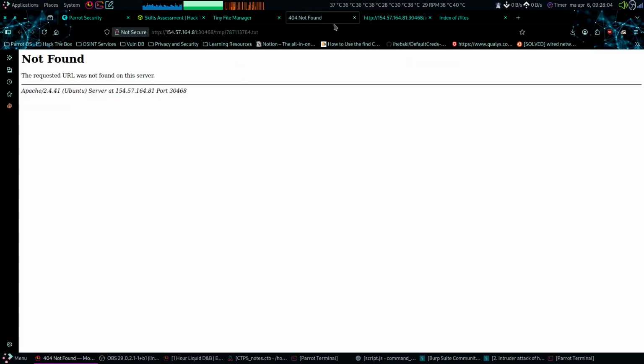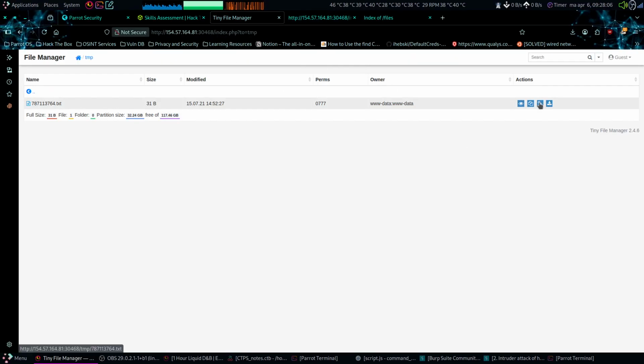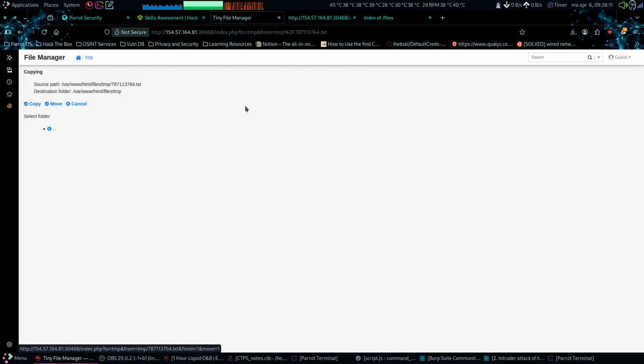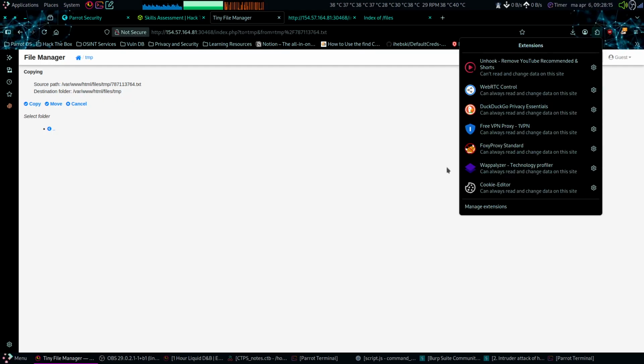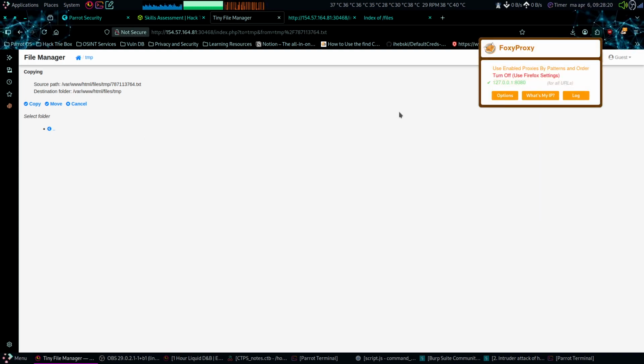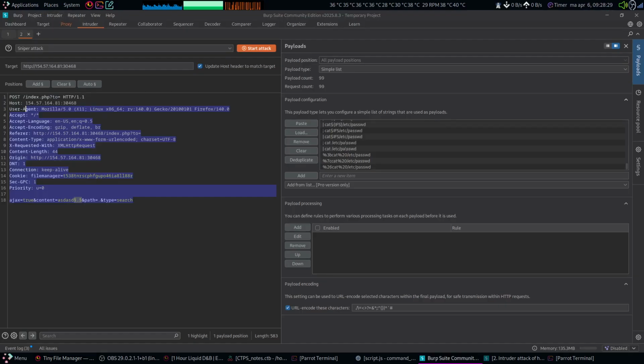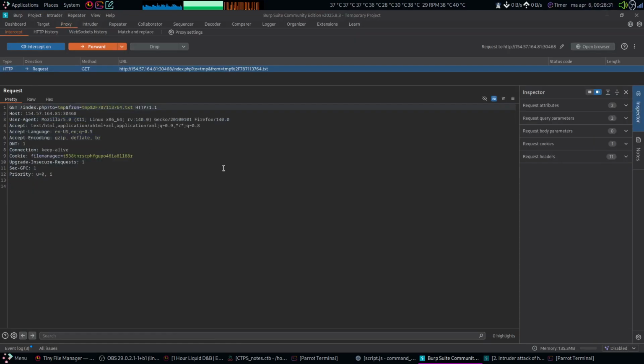I don't know. This is trying to access the file. If I go back to the copying functionality, what I'm gonna do is just send this to Burp. Intercept that request. Let's just try once again. Send to Repeater.